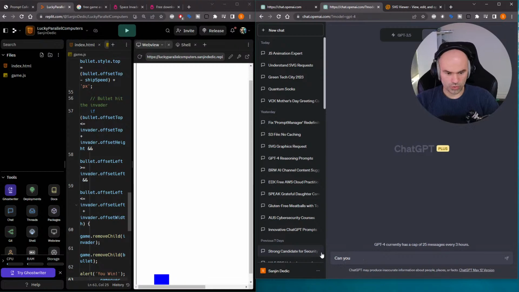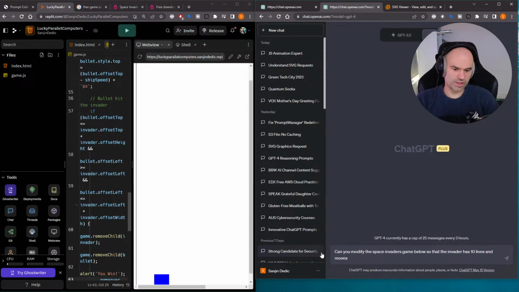Can you modify the Space Invaders game below so that the invader has 10 lives, starts in the middle of the X width, and moves left to right?